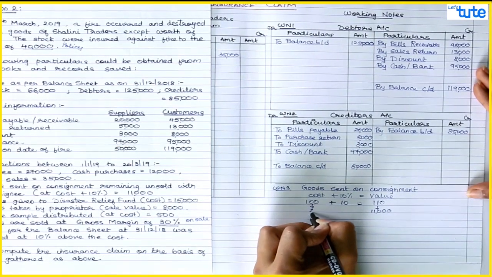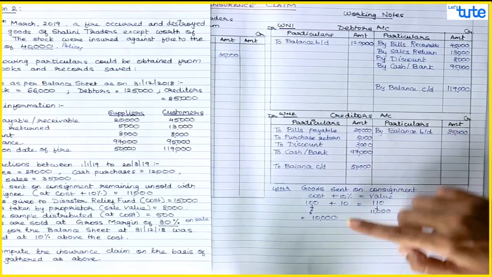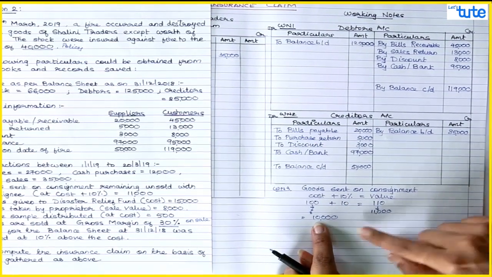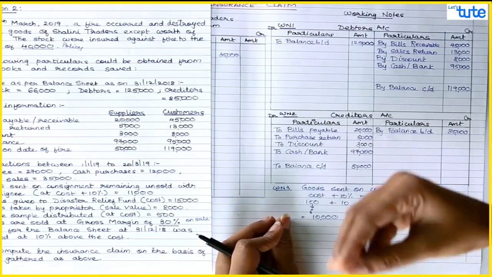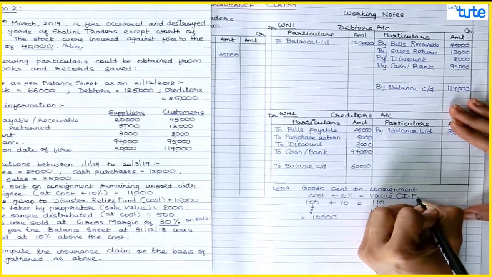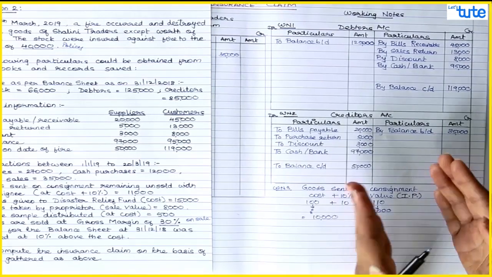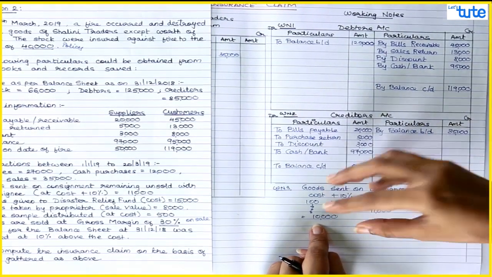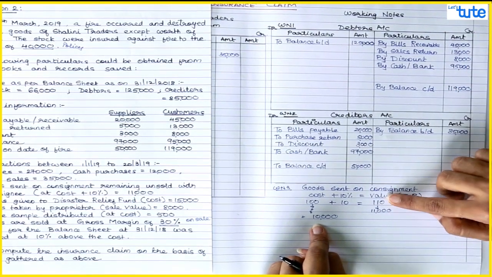So what would be the cost of those goods? So it would be 10,000. If you multiply this, you will get the 10,000. And if you cross check, 10,000 plus 10%, that would be 1,000, gives you 11,000. So what has happened? We have sent some goods to consignee at invoice price. This value is actually invoice price, which we have discussed in our consignment accounting sessions. So goods which are sent by consignor to consignee is with adding the profit or some margin, what we say as loading, and it is sent to consignee at invoice price of 110.